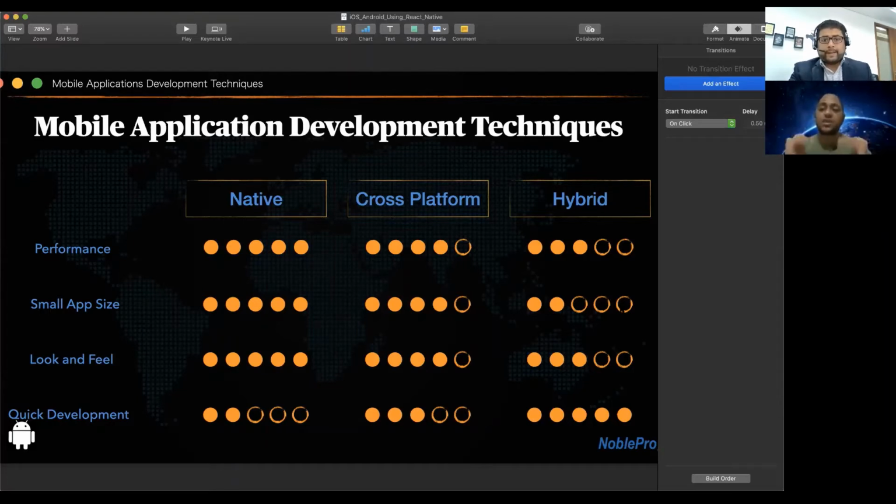So this is another aspect. The third one, and actually this goes to the advantage of Flutter, which is Flutter is officially supported by Google. So Google is supporting Flutter, and continuously they are releasing updates, they are releasing new components. So Google actually is promoting Flutter.